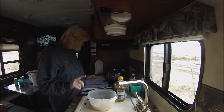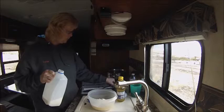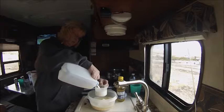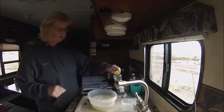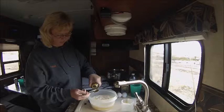Now I'm going to add my wet ingredients. It's going to take two cups of milk, so I'm going to put that in there. It seems to be a fairly easy recipe — just kind of dump everything in the bowl and mix it together. It also calls for three tablespoons of vegetable oil, because when you're making waffles you always have to put oil in there so they don't stick.